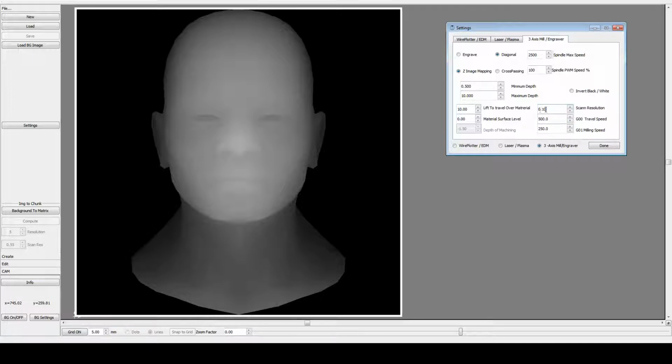That means that's 0.1 millimeter. That means the tool from one line to another line will be just 0.1 millimeter off. If we go much thinner than that, then the detail will look much better, but of course the time of the machining and the file which we will generate will be massive. Let's see how 0.3 millimeter will do. And we have of course a speed of travel in air and a speed of travel in the material.